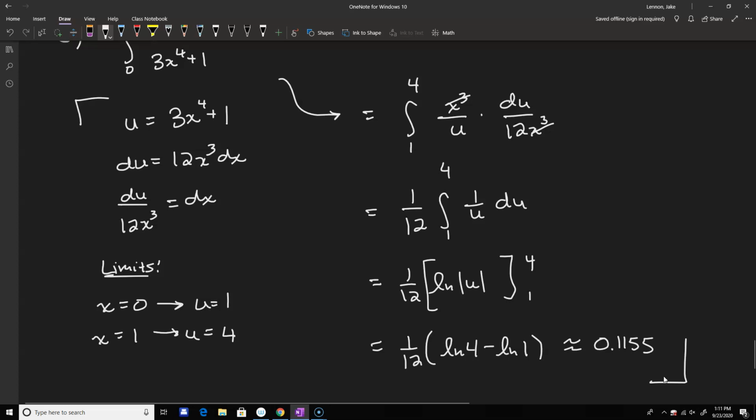And that's it. So hopefully the process of using substitution is worthwhile. Sometimes it takes a little practice to understand if you're picking the right thing or not. But if you pick the wrong thing, essentially what's going to happen is you're not going to cancel out your original variables, your x variables. Once you solve for u and solve for dx and you replace those in the integrals, you should always end up with an integral that is only in terms of your substitution variable u, and that should be something that is transformed into a simple integral that you can compute. If it's a definite integral, you can switch the limits and then you can evaluate it down to where it's just a number. But anyway, that's it for this section.